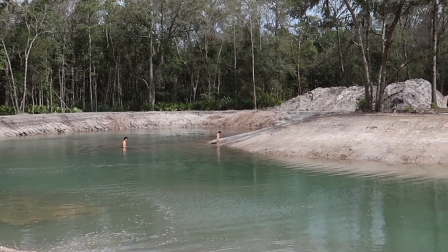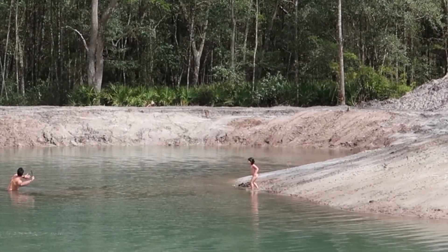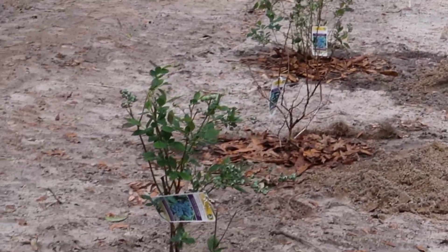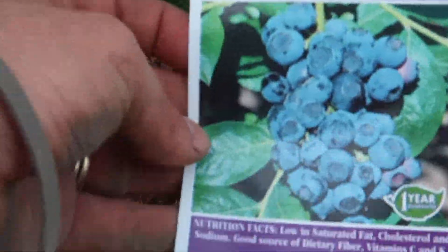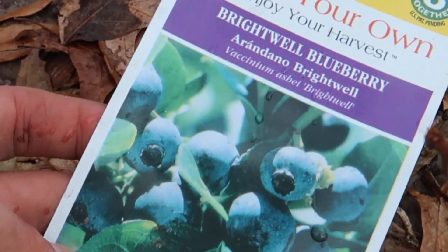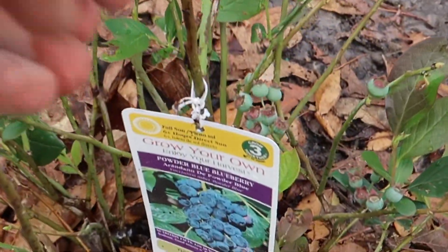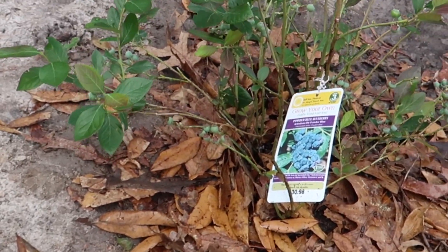Garden is set. The fam is taking a dip in the pond — Charlotte's skinny dipping and Patrick's over there swimming with her. I'm all done with the garden over here. We got our three blueberry plants planted. They are all rabbit eye bushes, which is native to Georgia. This one's a powder blue and it's already got some berries on it. We got three because they cross pollinate. This one is a Brightwell — you always want to mix the different kinds. And then this one is also a powder blue. I dug in some compost to our sandy soil and then mulched it with some leaves.